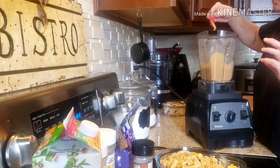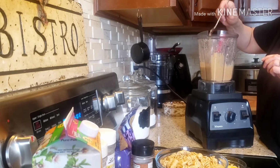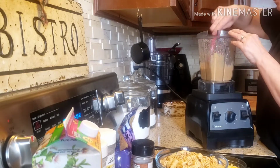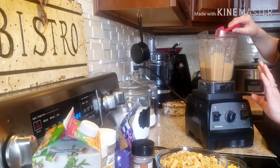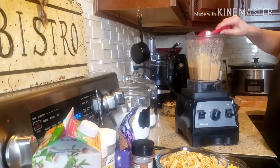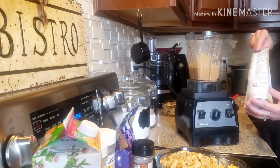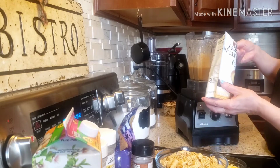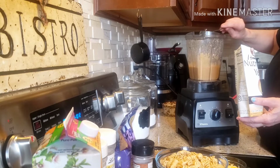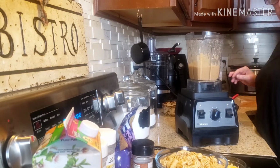See the consistency of this, and I want to give it a little taste. It might need more potato. If you don't like roasted garlic, you don't have to put it in, but I really like the roasted garlic. And I am going to add that 1/3 tablespoon of the yeast. And another little chunk of potato.